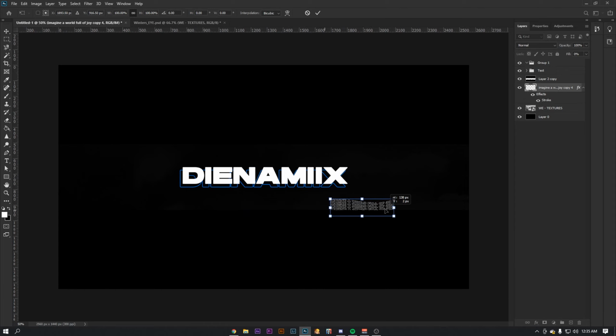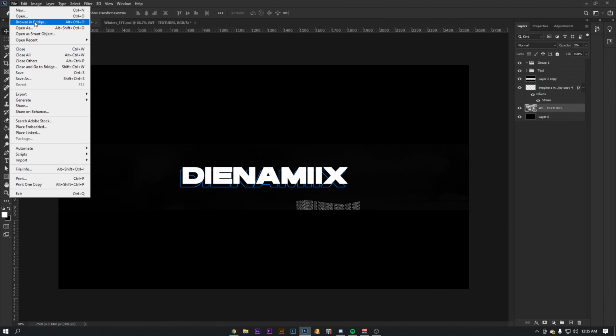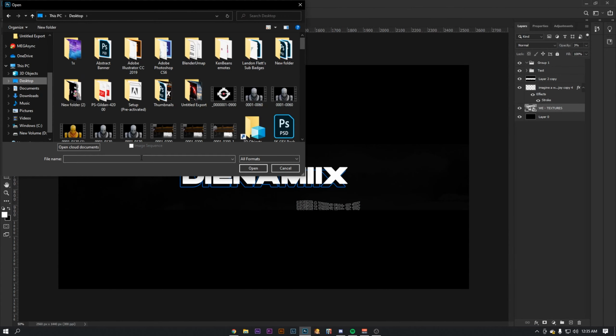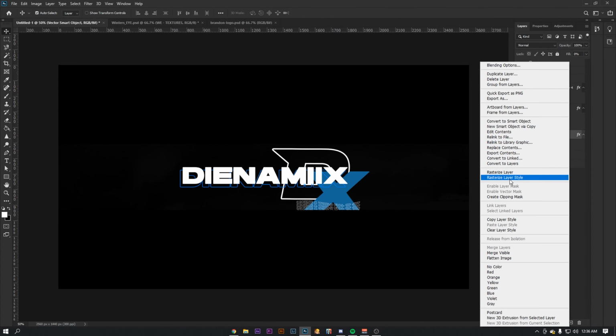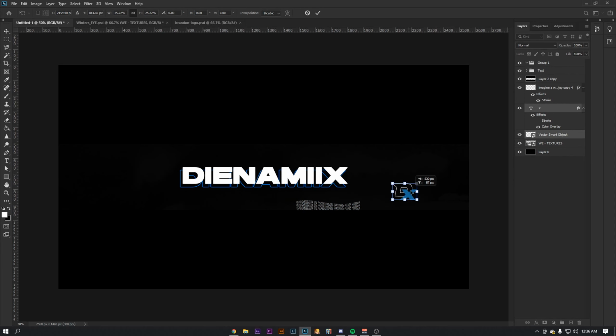Instead of just having it straight, it's going to make it go curvy, up and down, and it gives a wavy feel to the header, and it makes it not so monotone, if that makes sense. So now what I'm doing is I'm just placing my logo inside the banner. It's pretty much optional, but I just put my logo in there just because I like my logo a lot.